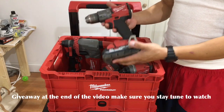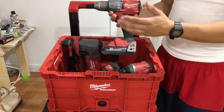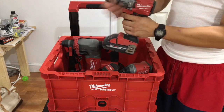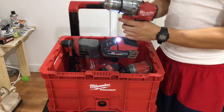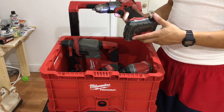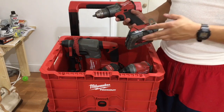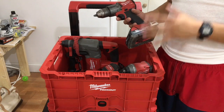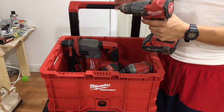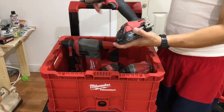Number one, obviously electricians gonna need a drill — this has a hammer drill function and a drill function. You're gonna need power, you're gonna need pro-grade things when you're on that job site, because you're gonna want to do a good job for your boss and for the owners of that building, for the GC, whoever's there. You want to do good, you want to leave your name there, you want to leave your imprint.